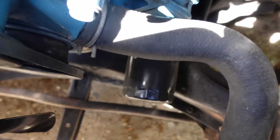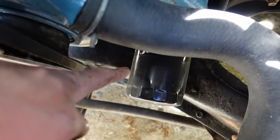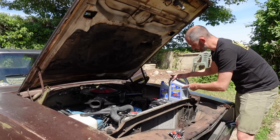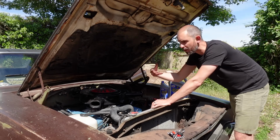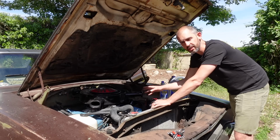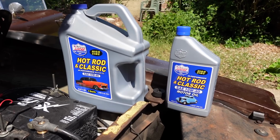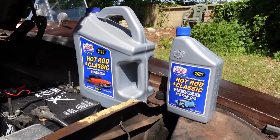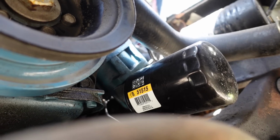The oil filter is really easy on the Dodge. It's just down there. You can do it standing up. It's brilliant. And I use this particular oil just because I've noticed an increase in oil pressure across the board, even when the engine gets hot. It's really, really good. So I put this Lucas oil in. They're not paying me to say this. This is just the oil that this engine seems to like, and I just stick with it, to be honest. There's your oil filter.